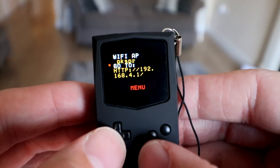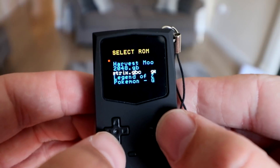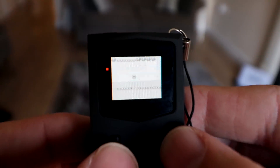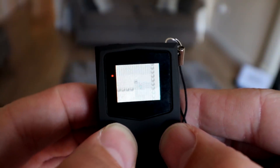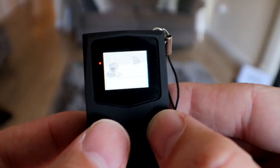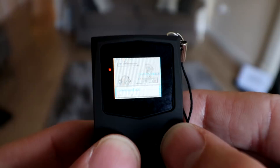When you turn it on you actually get a little instruction on how to put games onto it. It has built-in Wi-Fi, and what you do is connect through that Wi-Fi to the actual emulator, then bring over the ROMs you want to play, select a ROM, and you're in. This is actually Pokemon Red. The screen has a little bit of a flicker on video but you don't actually see any flickering in real life — it's just because of the refresh rate of the screen. The text is a little bit hard to read, and that is actually the same in person. It's not an exact one-for-one replica of the pixels; it's actually about 25% smaller than an actual Game Boy resolution.